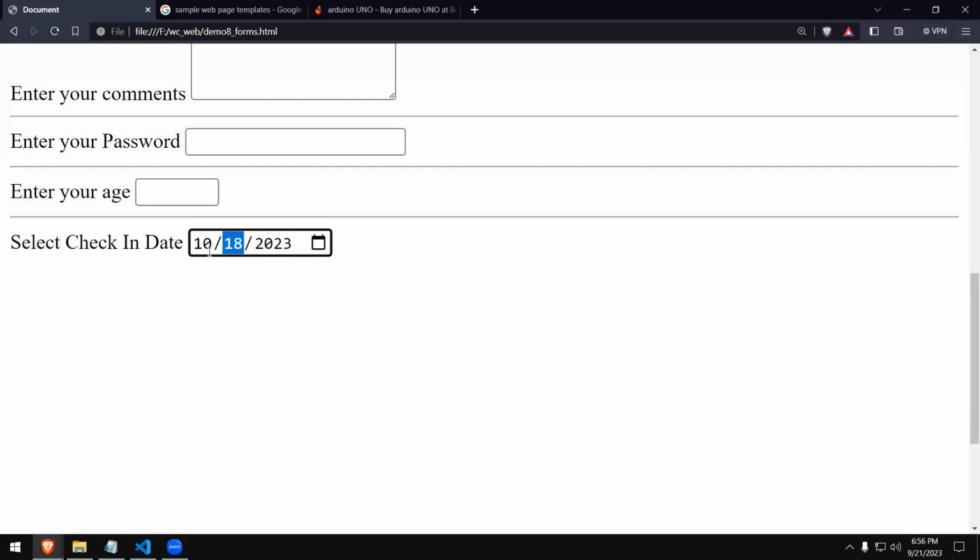Select something here, and if you press the up key, it will increase. If you press the down key, it will reduce. This is also the same, up key, down key, you can do. Let's say we go up to which one? We can go to 1. Then again, if you go down, it starts from 12. Okay, it goes like a cycle.